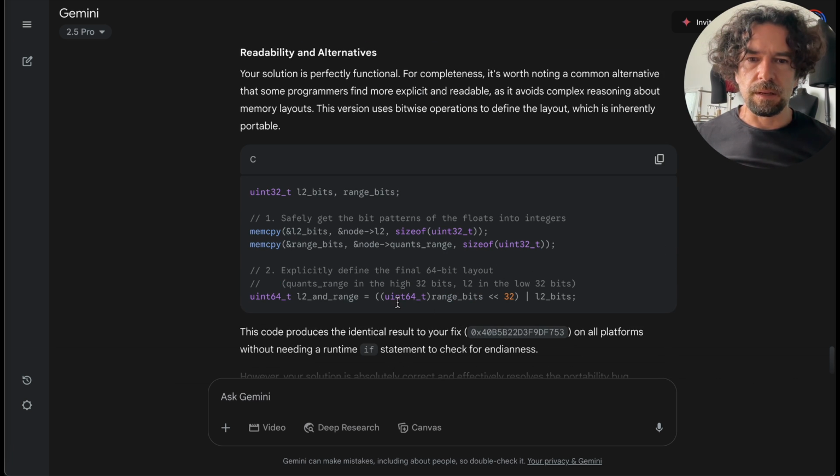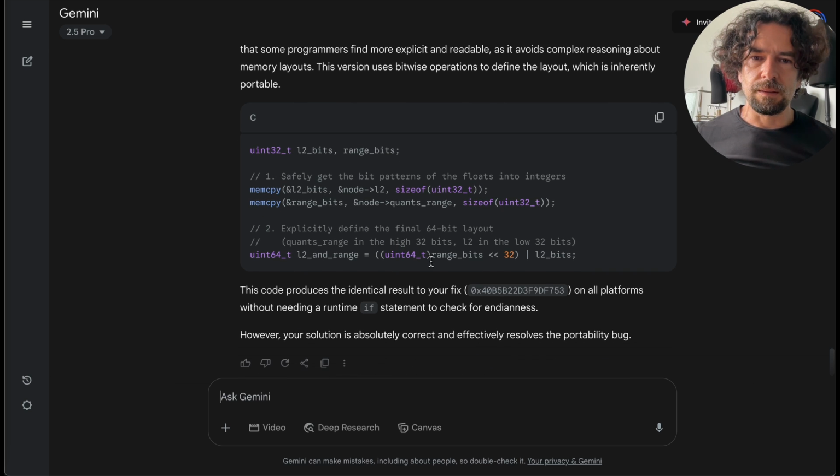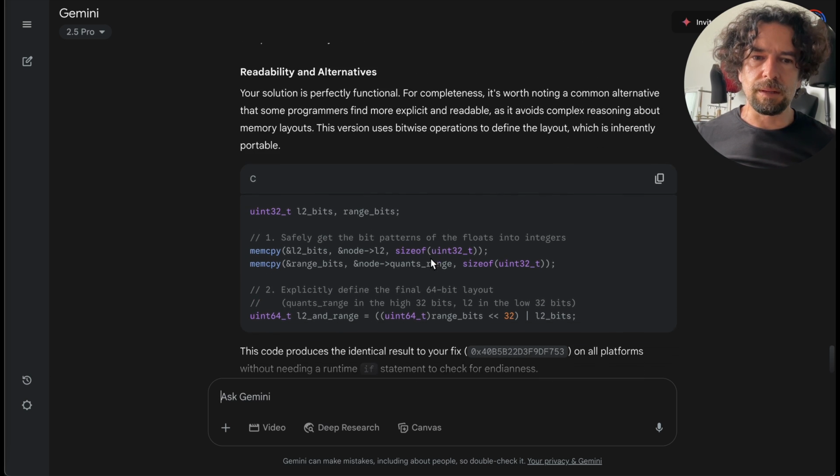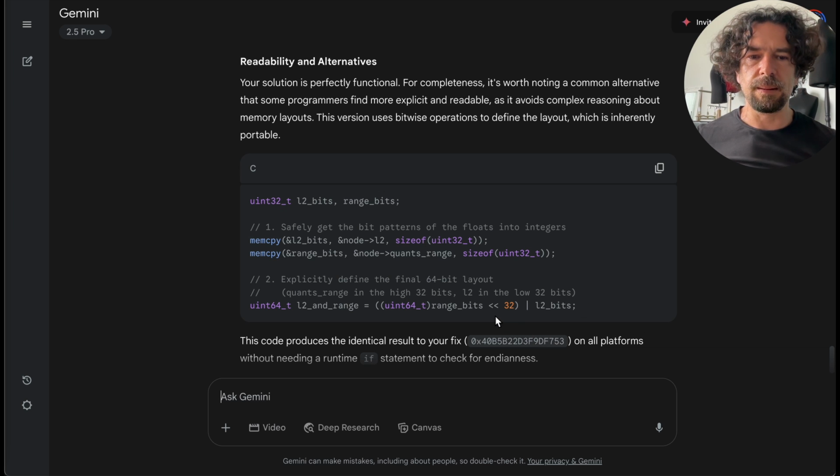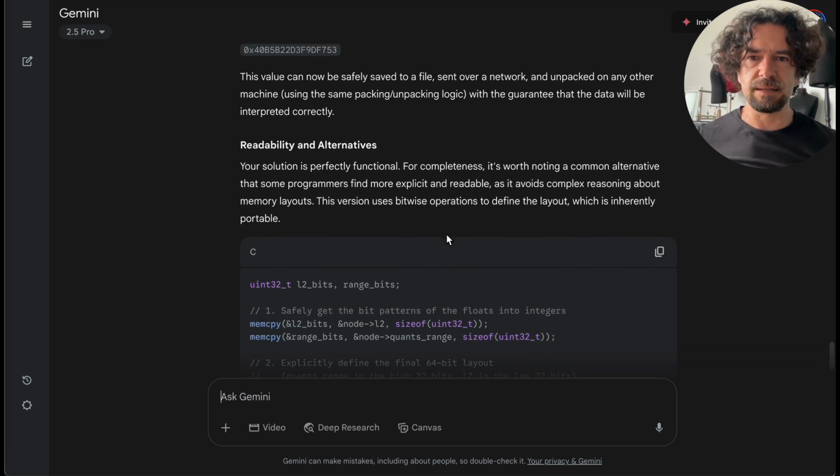Alternatives. Okay, that's interesting. This is a way to fix it without checking for Endianness. Your solution is worth noting, but a common alternative that some programmers find more robust avoids complex reasoning about memory layouts.